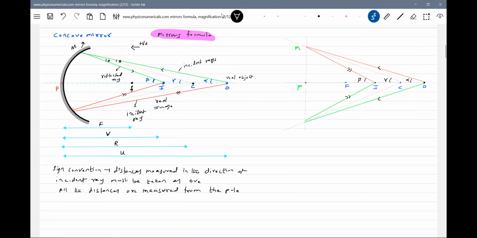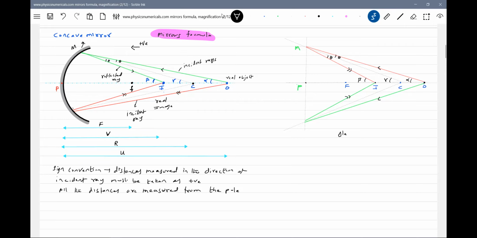There is no such thing as, sir, where did the mirror go? For mathematical convenience, we can show the reflection with respect to a vertical line. Just for namesake, you can show the mirror. So you can show the reflections, everything with respect to the vertical, and you'll get well-defined geometrical shapes, so that you can write equations very easily. There's a methodology we are going to follow here. Okay, what is the angle of incidence? Looking at this, theta. So the angle of reflection will also be theta. Then, let's get into the triangle.